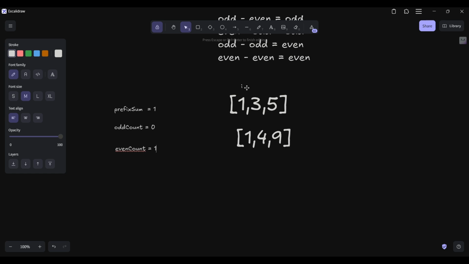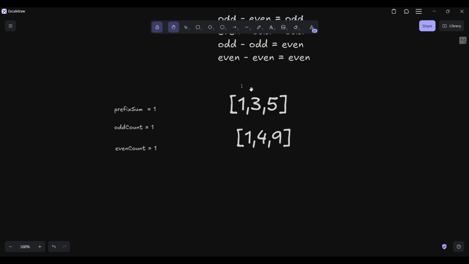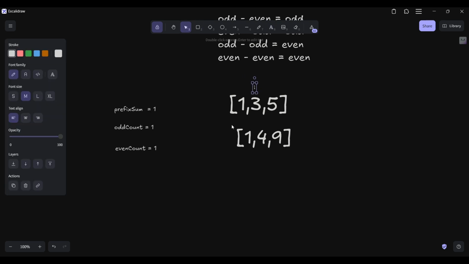That is I. The prefix sum would be 1, and the odd count would be 1 because its sum is odd. Then we will move I to the next, that is 4, and the prefix sum would be plus 3, that will be simply 4.